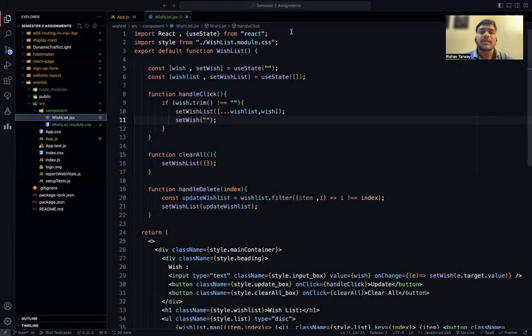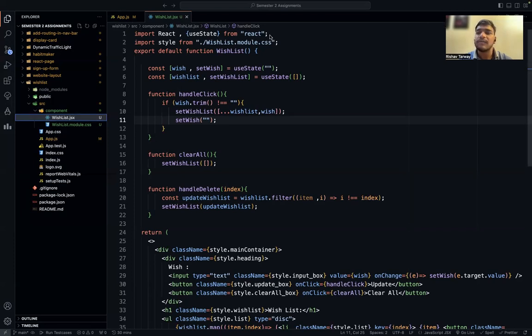So, talking about the first line of code we have written in the wishlist.jsx, I have given the name of my wishlist.jsx. You can name it whatever you want. To make it easy to understand for anyone who can see our code, or to make changes or add contributions in case it is an open source project, we have given the name specific to the project which we are creating.